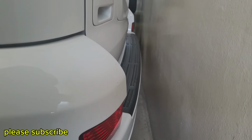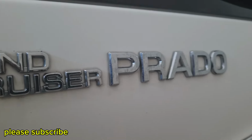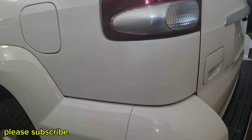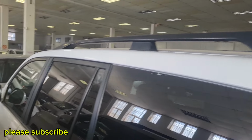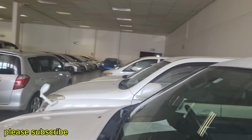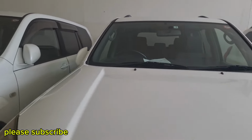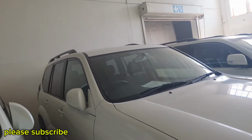As I'm asking the price, they're giving me the price directly, but when you come here, you ask your price, they will also give you the price. And these people here can also play a trick with you. When they see you, they see your body language, your behavior. If they know that this man may have a lot of money, they can give you an expensive price, because they know maybe you won't be able to negotiate it, and you can pay them directly. But if you know how to negotiate, whatever price they give you, just tell them what you have. Then you start discussing it with them, and you'll get the car.